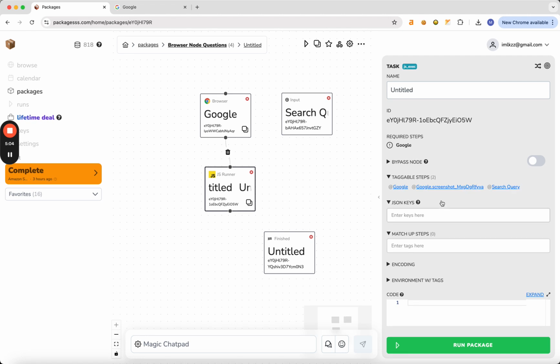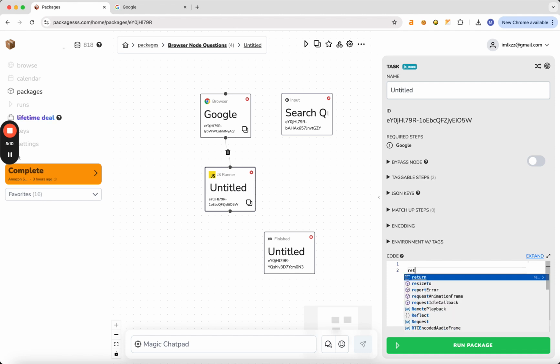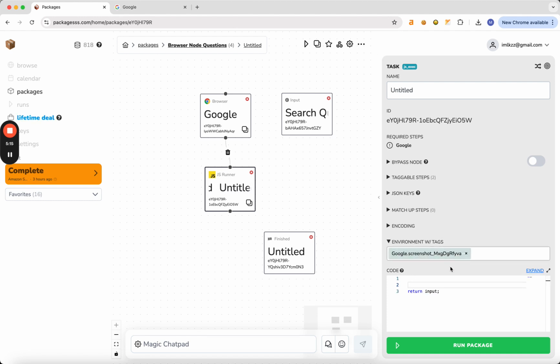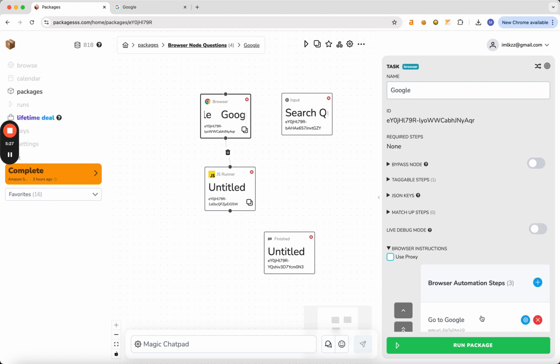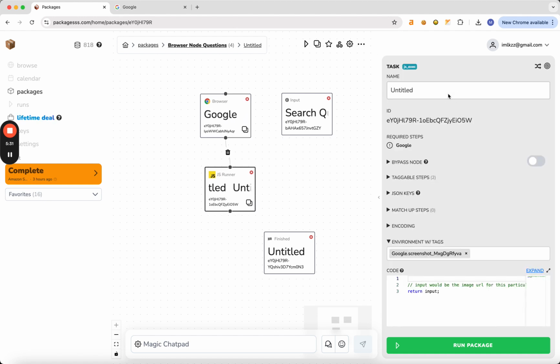So if you say return input, because the environment with tags is Google.screenshot, here input would be the image URL for this particular screenshot. I don't know if that makes sense, but once we run this package, it'll be very clear what's happening. So we're going to put first screenshot URL.